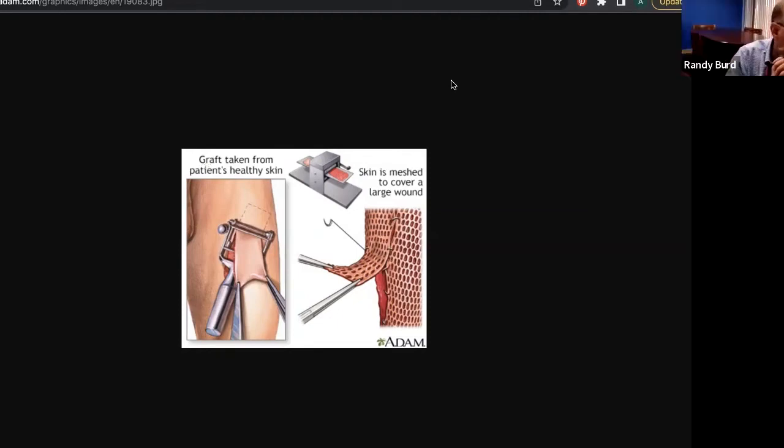Yeah, so think about skin grafts: there's a full thickness skin graft, where you basically take the skin all the way down to the fat. So you're taking all the dermis, everything all the way down to the fat. The advantage of a full thickness skin graft is that it will heal with less contracture, less shrinkage. It will have a smooth, more uniform appearance. And because it has all the dermis, it will have a more normal appearance and configuration when healed.